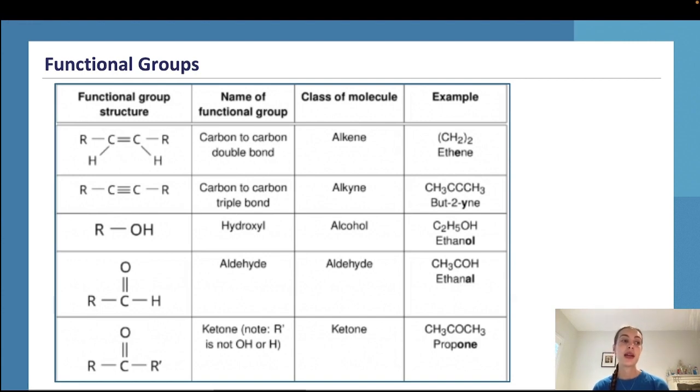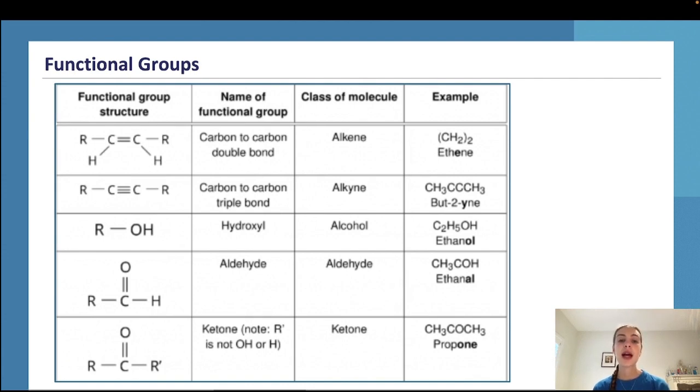the triple bond is located between the first carbon and the second carbon, or the second carbon and the third carbon. If it was between the third carbon and the fourth carbon, we'd just name it as if it was between the first carbon and the second carbon. But we will talk about this a bit more in depth later. But basically, if it's between the first one and the second one, you'll name it as it being the first one. If it's between the second one and the third one, you'll name it as it being on the second one. And so it's always just about favoring the lowest number for the naming of any organic compound.